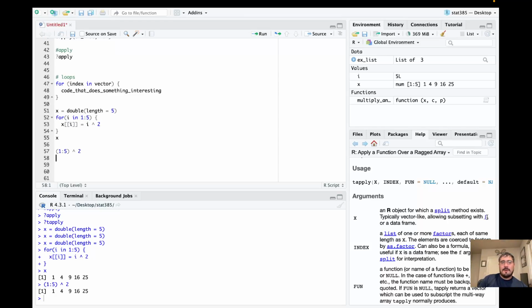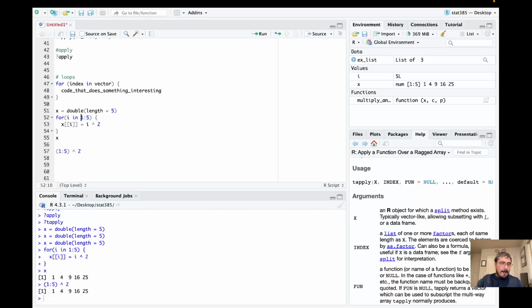Another thing is that this kind of statement sets up some potential pitfalls if you're tired, or if you've done a bunch of tasks, or if you have a long day with a bunch of things open. The issue is that you have a 5 to declare your storage vector, and a 1 through 5 for the vector over which the index runs.